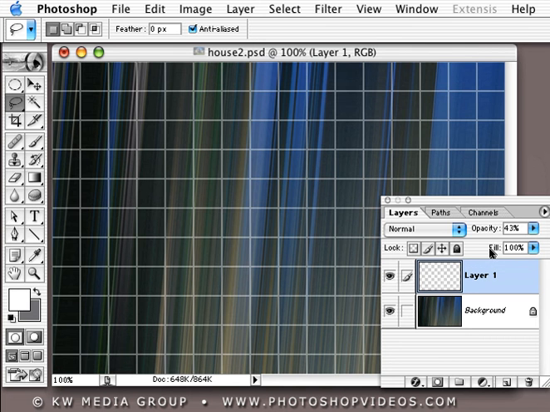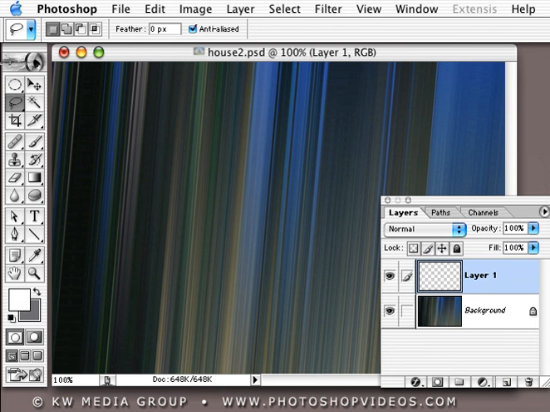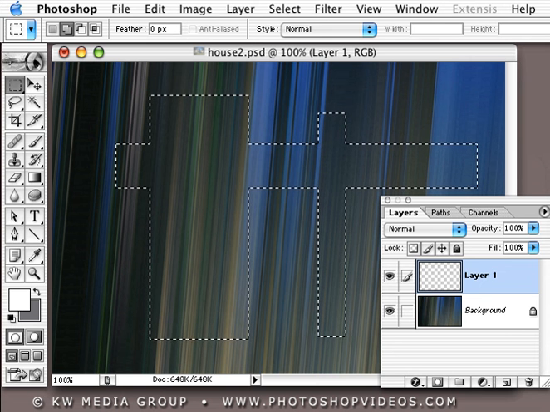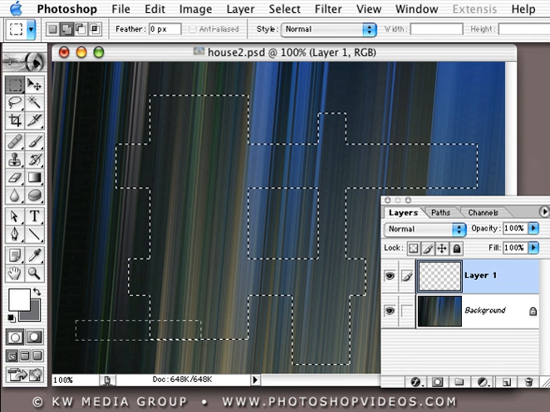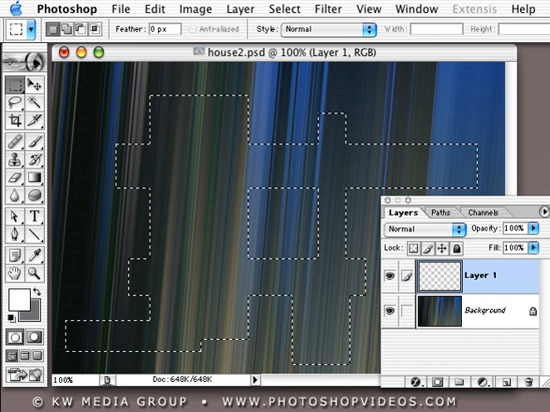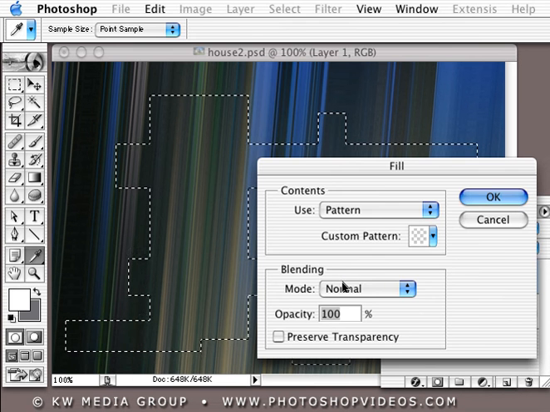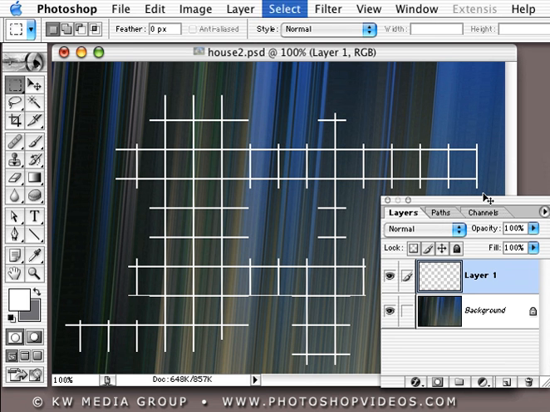So that's one possibility. The other one would be to, again, make a new layer, but this time, instead of just filling it, to actually make a selection. I'm just going to use the rectangular marquee tool with the Shift key held down and just make kind of an odd collection of shapes here. I'm just doing this completely randomly with no real plan of attack. And then with that, now do the same thing, choose Fill. And of course, in this case, it'll only fill the selected area with my pattern. Deselect.